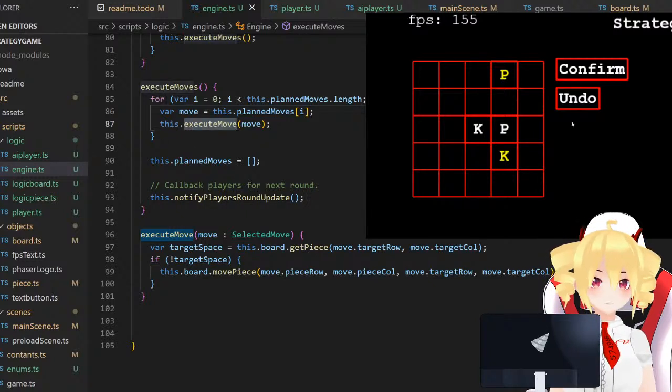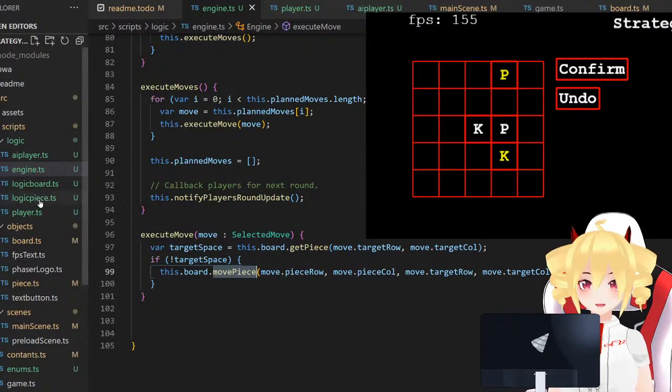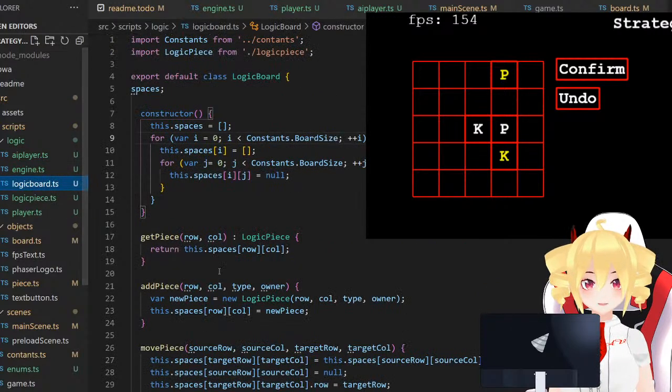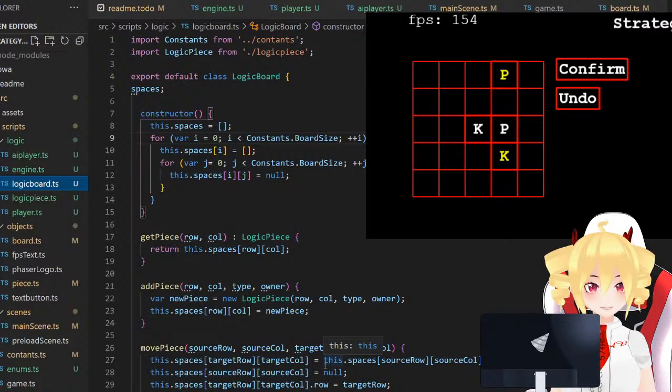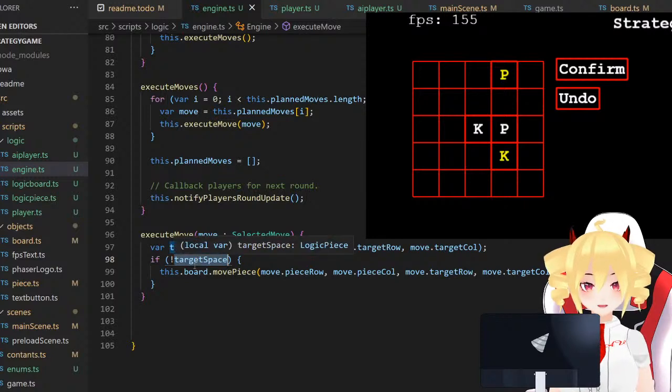I think the best way to do this would be, let's see. Currently, the board is responsible for moving a piece, and it just moves it. But yeah, we have this check here that we want to make sure the target space is empty first.